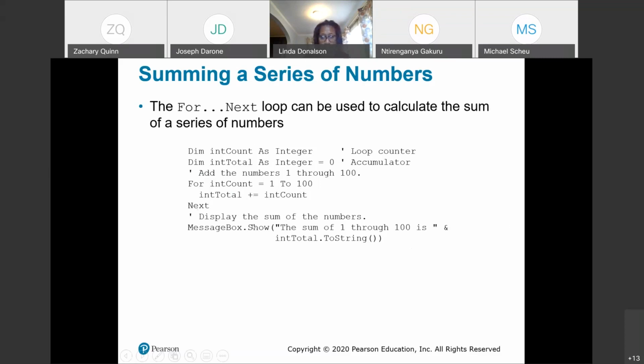Then Next. Then they're going to print out a message: the sum of 1 through 100 is, and then they're going to print it out. Okay, questions?